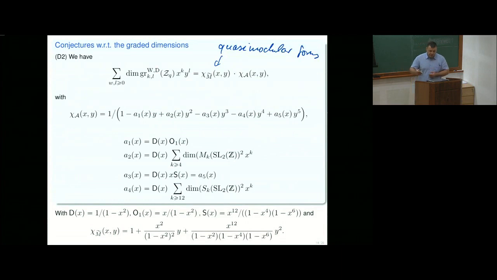multiple zeta values. And now there's a second conjecture, and this second one is a little bit longer than in the Broadhurst-Kreimer conjecture, but essentially what does it tell us? So we have generators in weight 1, and we have some derivation that once we have a generator, we have another one in weight plus 2. And we have relations in weight 2, and here it's nice to see that we see the dimension of the modular forms of SL2Z to the square.